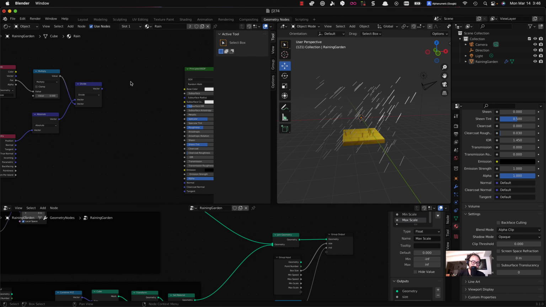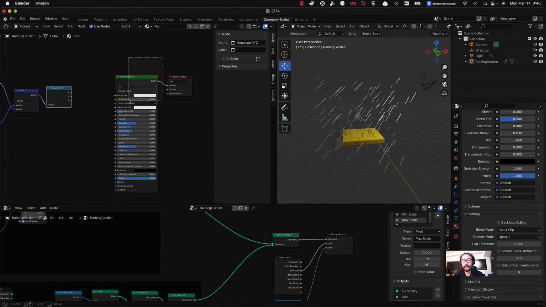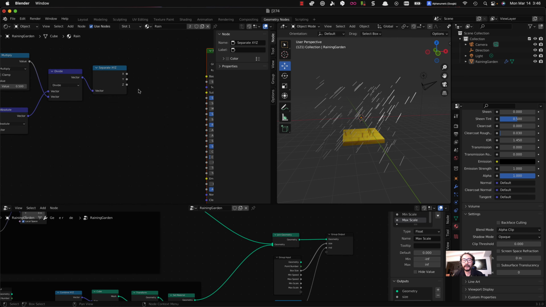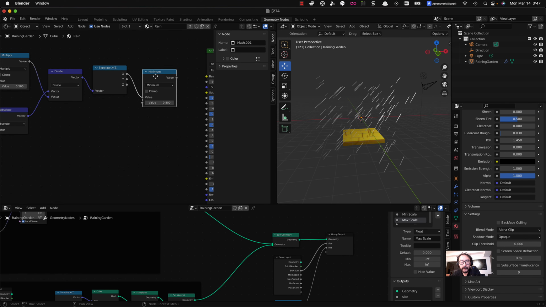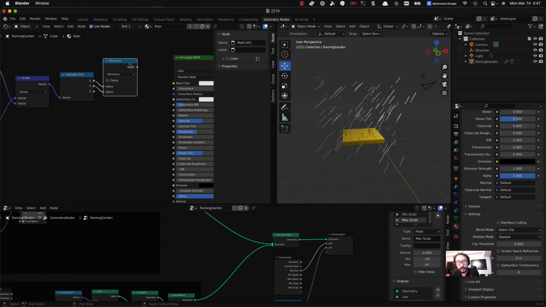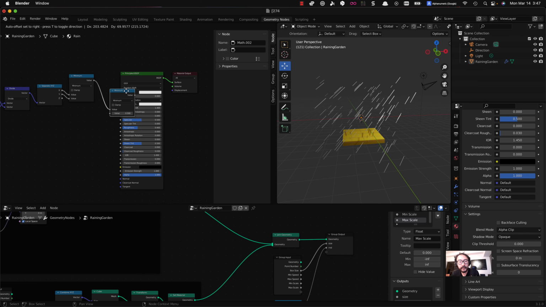In order to do that, first of all, I'm going to separate this xyz value and check the least value out of these by using the math node minimum, which we have right here. So first we calculate the minimum between x and y, then use the same minimum to compare between the result and z.